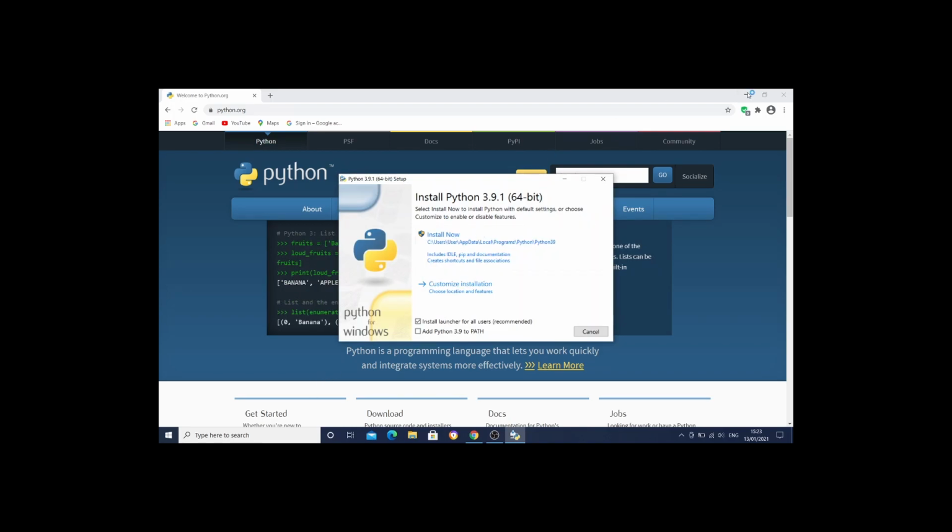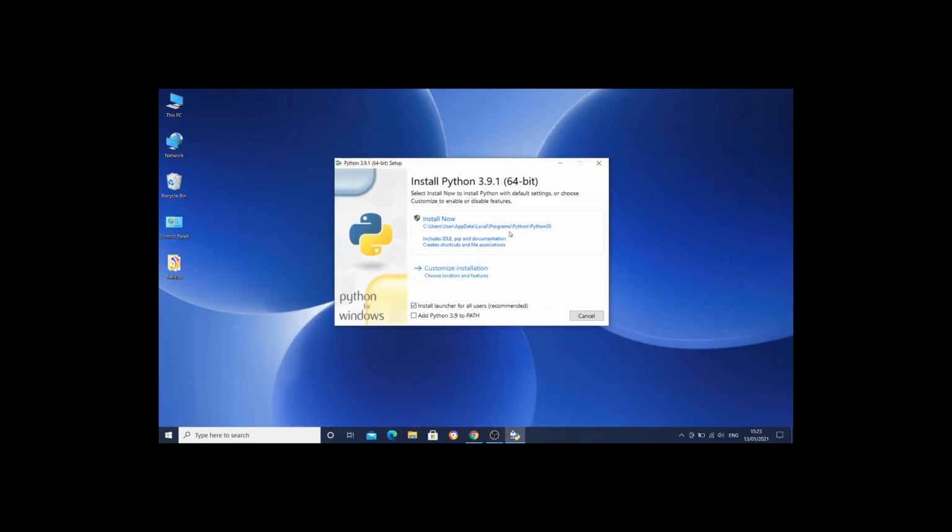Right, so now we are at the start of the installation of Python 3.9.1. There's one very important thing: make sure that we select this option to add 3.9 to PATH, basically, for Python. And both of them, as is recommended for us. So we will make sure that we select both, and do Install Now.